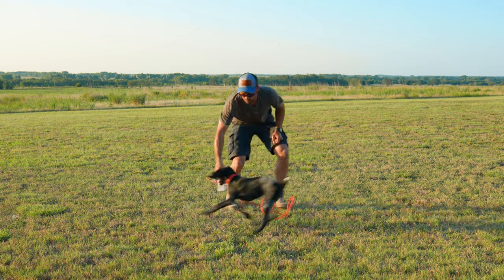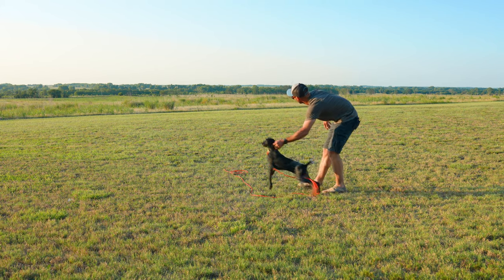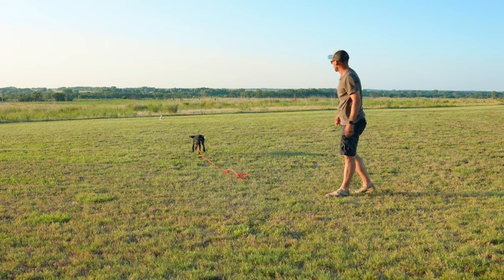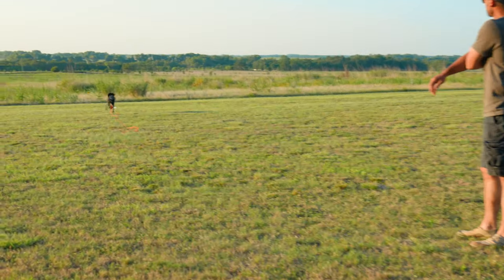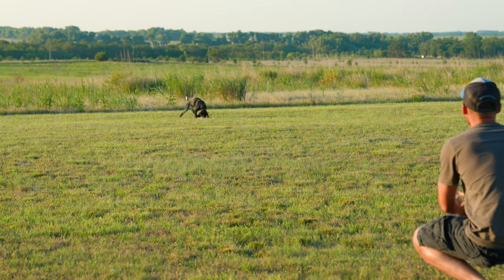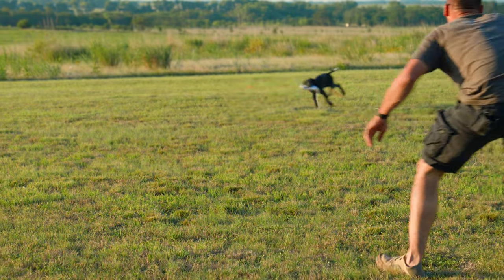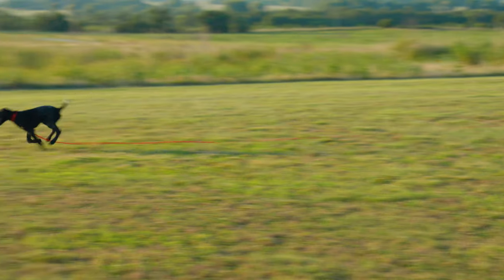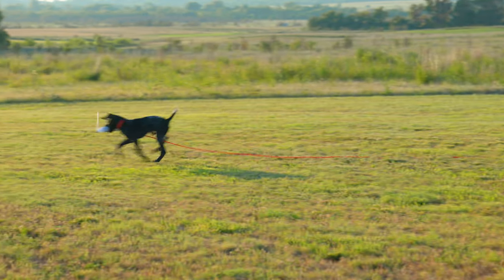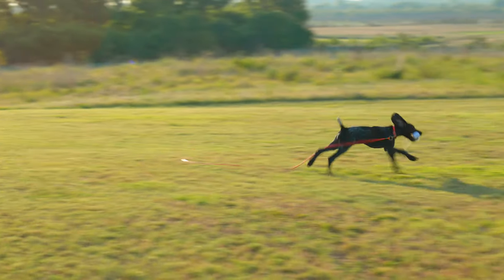So, good. All right, pup, ready? Good. Making sure she's focused. Now let's see if we can get a couple good reps here. Hey! Hey, Shuck! Good dog! She said, that hat, I don't care about your hat anymore, Bubba. Come on! Good girl.